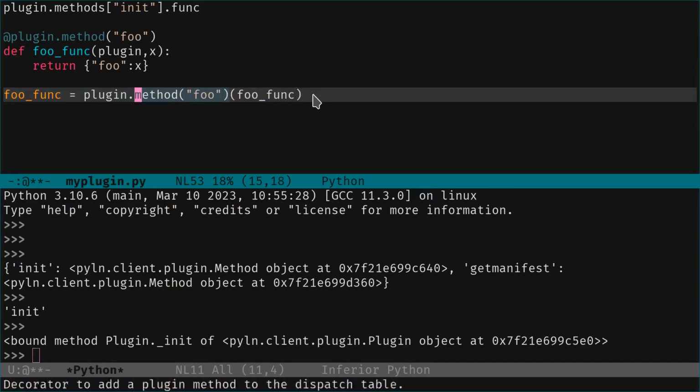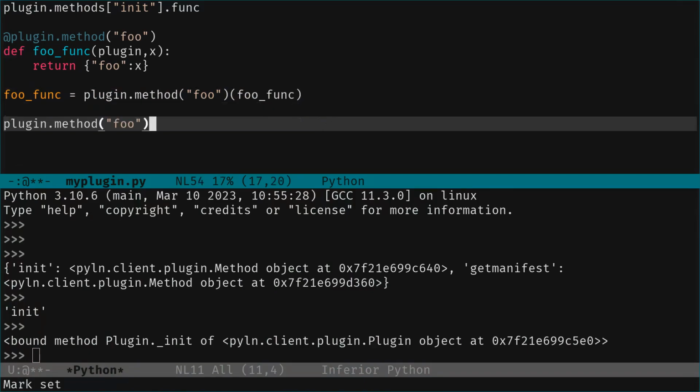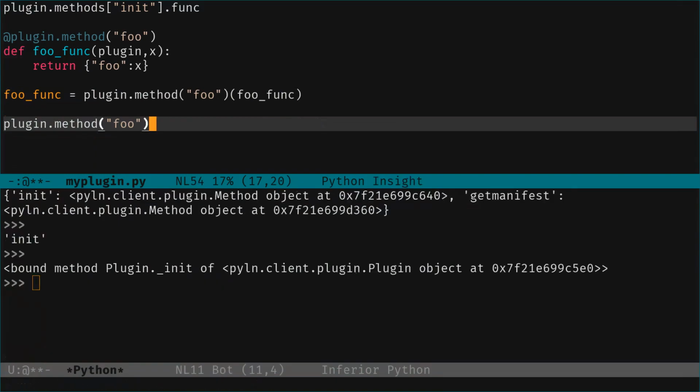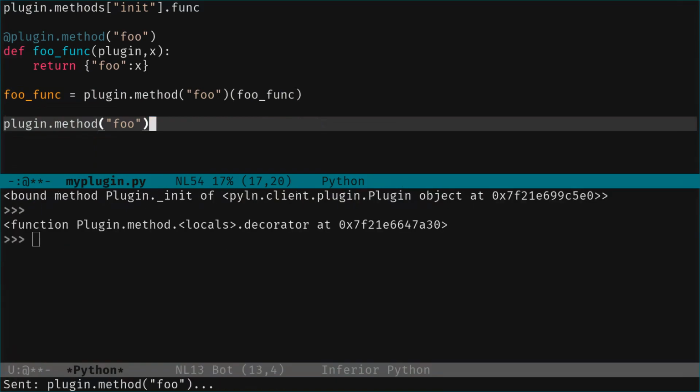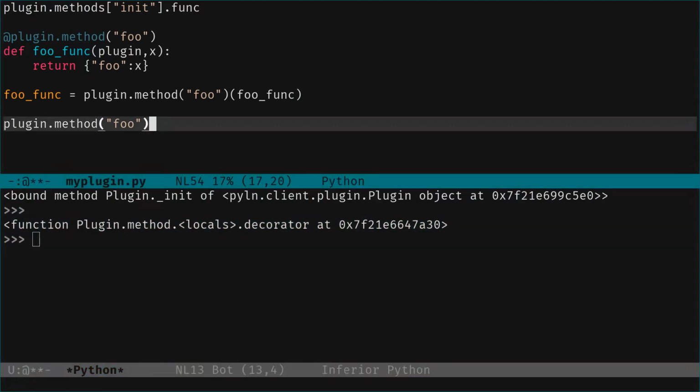We don't do it, and we are just going to look at this one, and after we will run it. We said that this should be a function. Okay, so this returns a function, as we can see here: when we evaluate that expression, we get a function. Okay, fine.